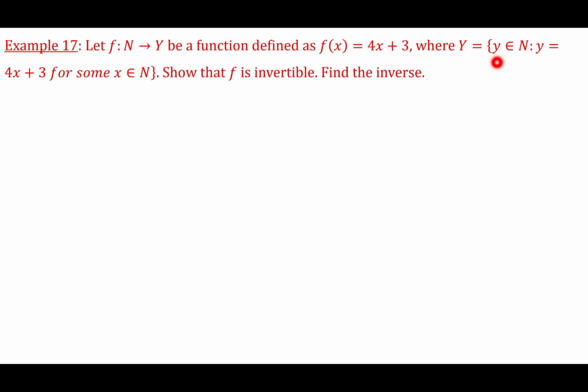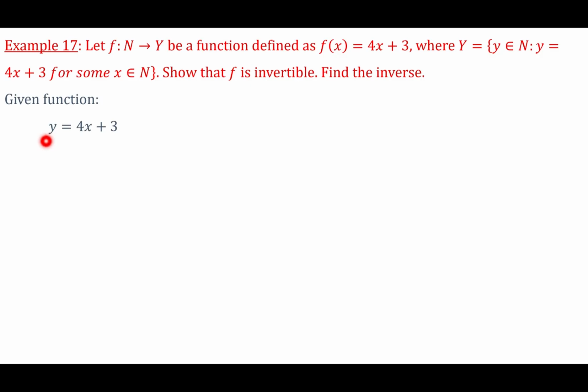plus 3, and Y belongs to N such that y equal 4x plus 3 for some x belongs to N. Show that f is invertible. Find the inverse. To find the inverse, first of all, what is the given function? The given function is f of x is equal to 4x plus 3.